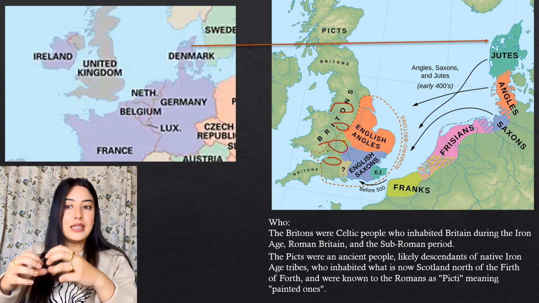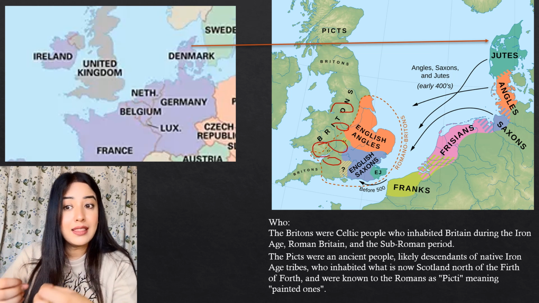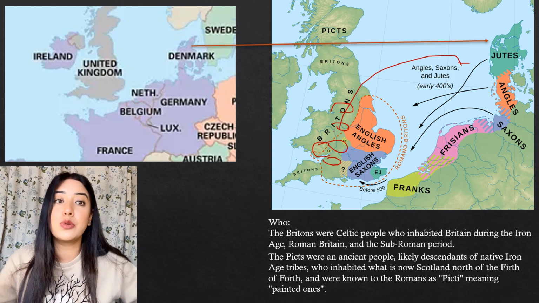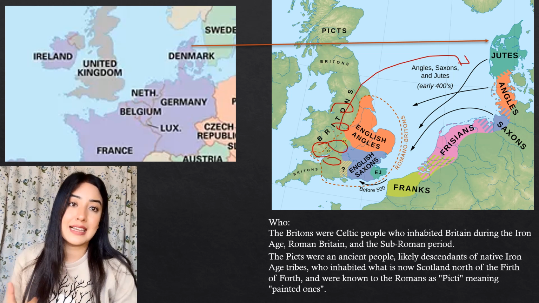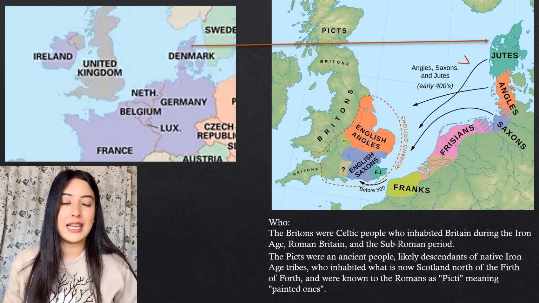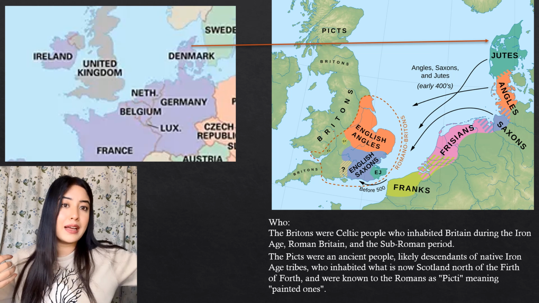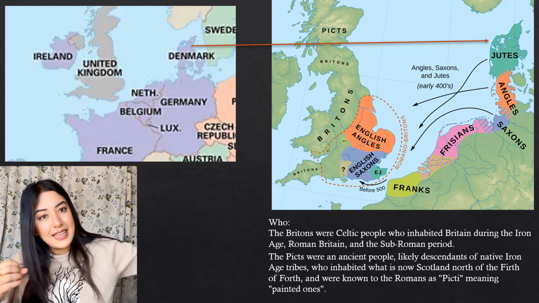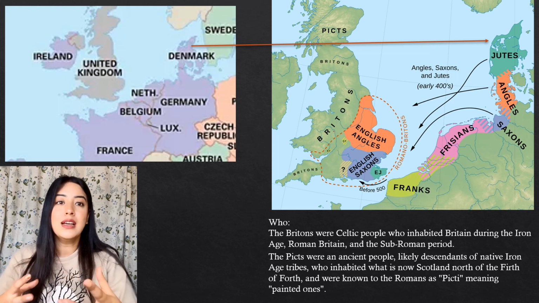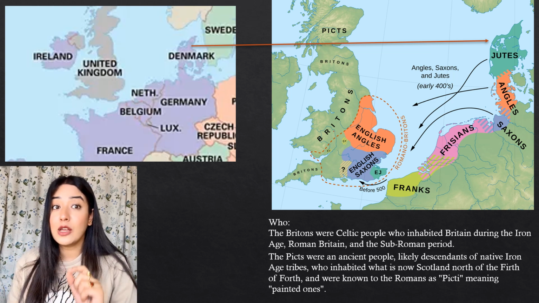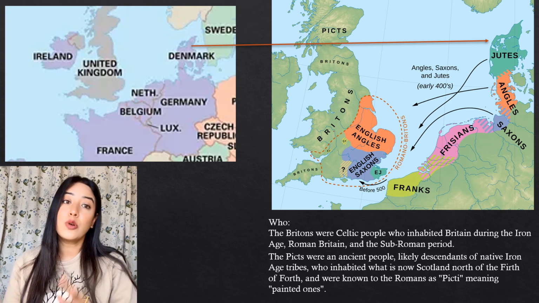So you have these people fighting within the island also, and some of these kingdoms would ask for help from outside. And who were these people from outside who would help? These were the Jutes, Angles and Saxons. They would say, please come and help us. And they would come and see that this is fertile land. They would fight and go back. But gradually, when some of the rulers became weak, they saw opportunities and came back, and took advantage of the situation. I'm not saying this is the only thing that has happened, but this has also happened.